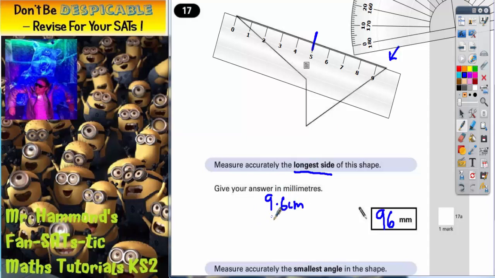Well, don't forget that 1 centimeter is 10 millimeters. So 9 centimeters is 90 millimeters. 9.5 centimeters would be 95 millimeters. And therefore 9.6 centimeters would be 96 millimeters. So if your ruler hasn't got millimeters on it straight away, you could work it out using the centimeters.